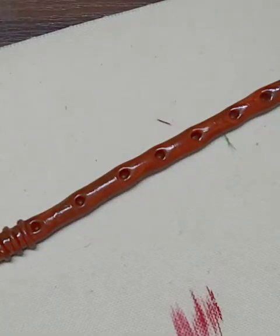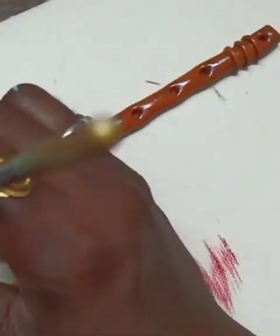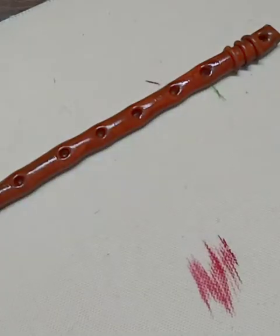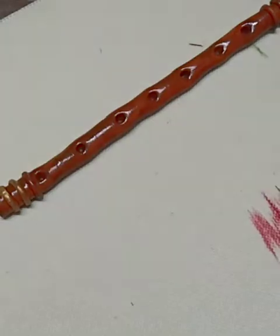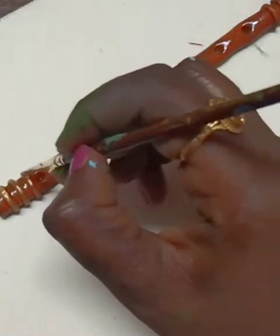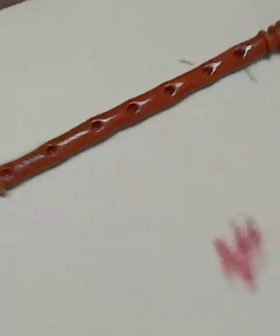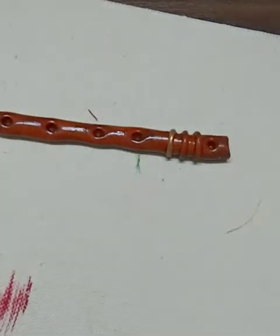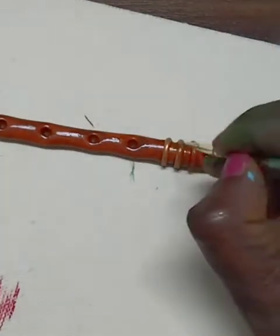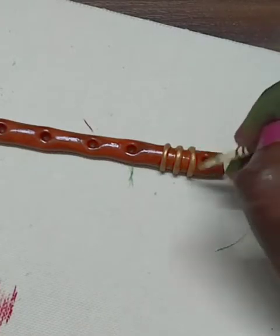After that I kept the canvas to let it dry. Meanwhile we'll color the flute. To highlight it, just color the flute with pearl metallic gold or 3D outliner. Just see how I'm doing. Fill it, then give two coats of pearl metallic gold, and even fill those holes with pearl metallic gold. And after drying, give a 3D outliner look.